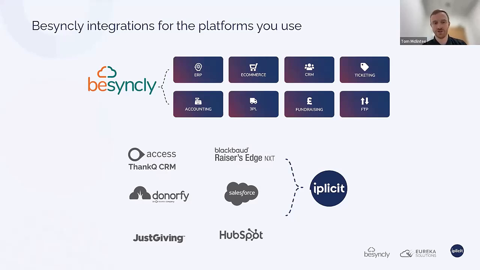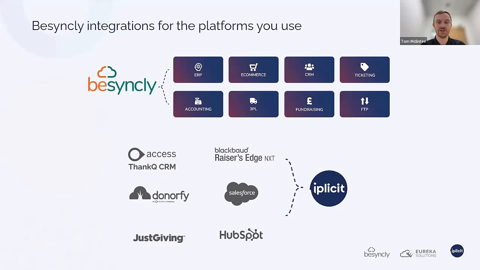And the way we do that is using a tool that we've actually helped develop that helps iplicit and helps charities alike, called Syncly. So that essentially sits between iplicit and some of the third-party charity-specific platforms you may be using. And it can be used for other use cases as well. But in this instance, looking at things like your Donorfy, Just Giving, it might be Razor's Edge, and even other CRM systems that you might be using. So I use donations as a really strong example there.